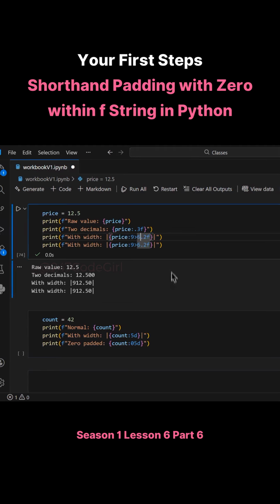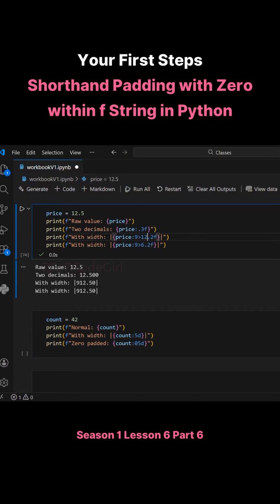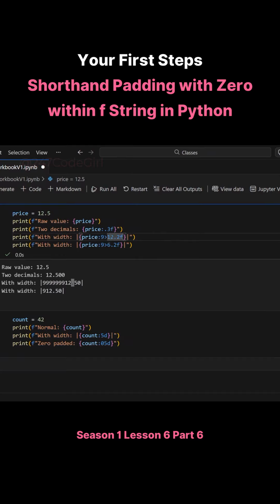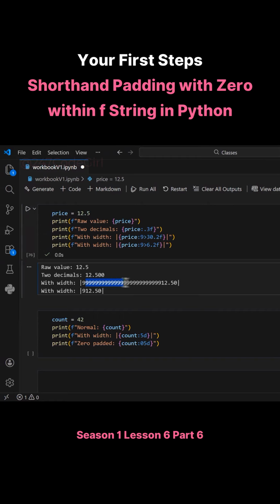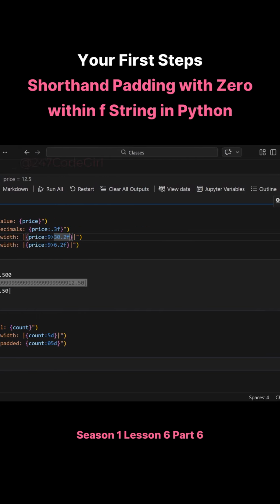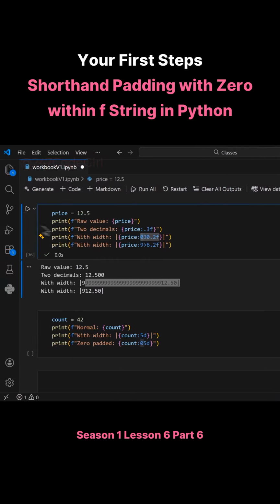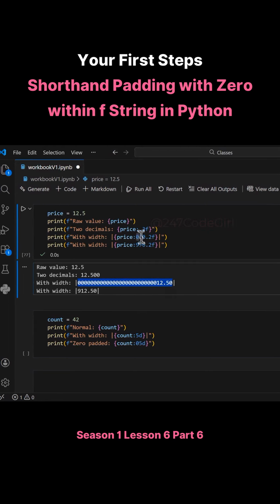Now then I can increase this number to, let's say, 12. And you can see the effects of this. So this is now 12 characters long, including the place over here. And in this fashion you can do something crazy, pad it with 30. And then you can see this is now 30 characters long. But going back to the main point, if you just wanted this, then you can just add over here. And you can see your number is padded up to 30 characters, but with zeros.